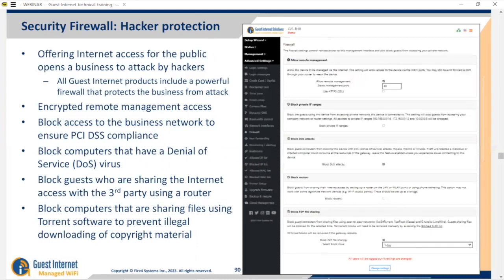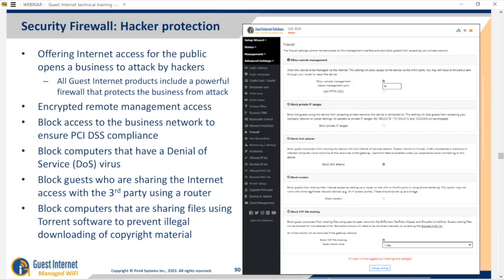We have a firewall which has various features to block any type of attempt to abuse the service. One of the features is allow remote management, which we'll see a little bit later. The block private IP ranges is set by default, and this is the PCI DSS compliant firewall.